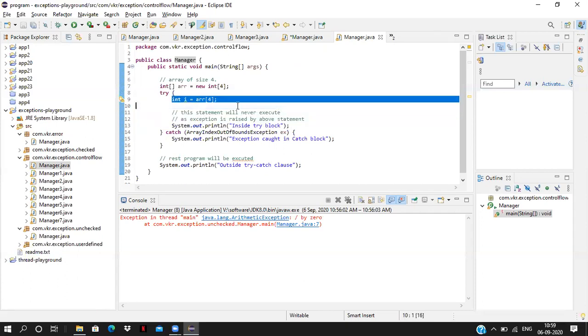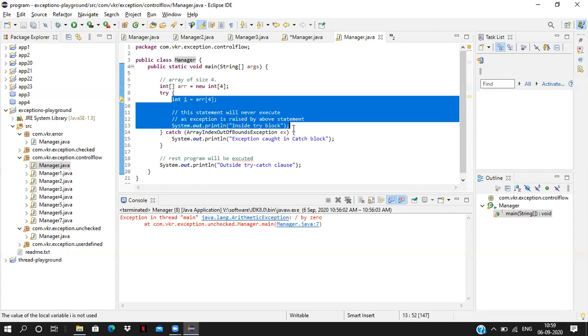And inside the try block, whatever statements we are putting, if you think the statements are producing any exception object, the same exception object we can catch using the catch block.